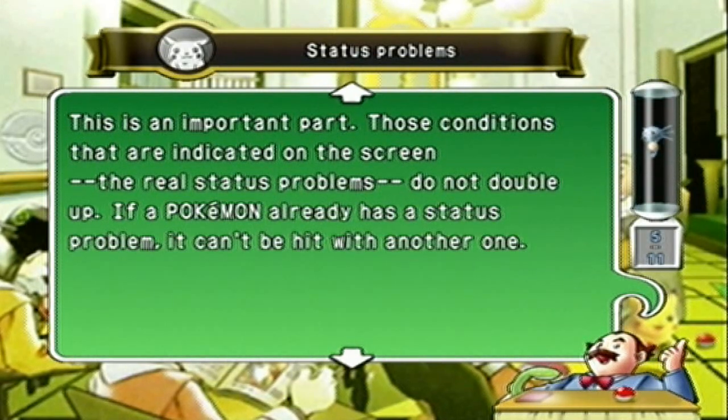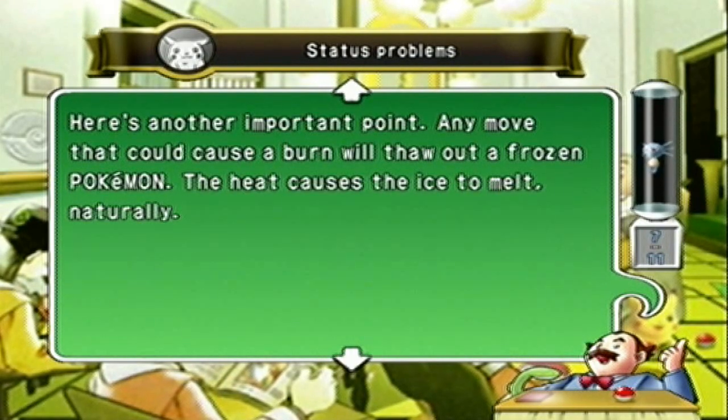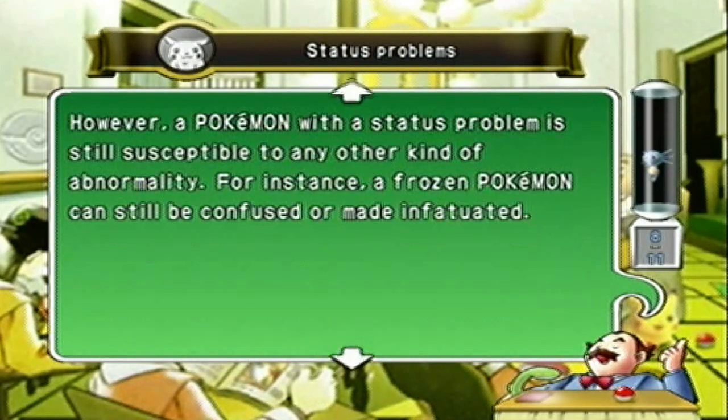These conditions that are indicated on the screen are real status problems. They don't double up. If a Pokemon already has a status problem, it can't be hit with another one, which I just got through explaining. If a sleeping Pokemon's status would be indicated as SP or SLP, in that situation it's not vulnerable to any other real status problems such as poison, paralysis, burn, or freeze. Any move that could cause a burn will thaw out a frozen Pokemon. The heat causes ice to melt naturally, so if you have a frozen Pokemon, hit it with a Fire-type move. Even if it's on your own team, it'll melt the ice.